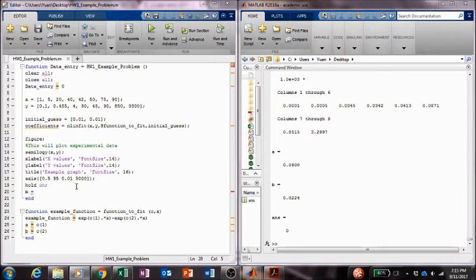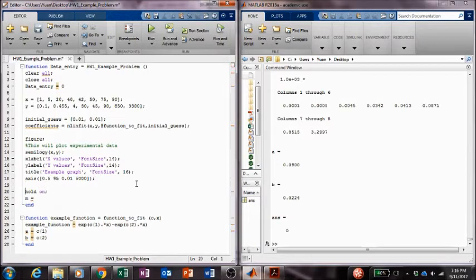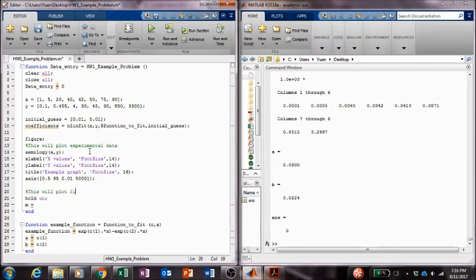Before we go any further, sorry for the discontinuation, my laptop ran out of batteries. So this is the second part where we're going to plot the actual fitted values into the same figure as the experimental values. Again, to be consistent with last time, I'm going to hit the percent sign and make a note for myself that I'm going to plot the fitted values here. Like I said before, m is going to be our input, and this is going to be a little different than your homework.